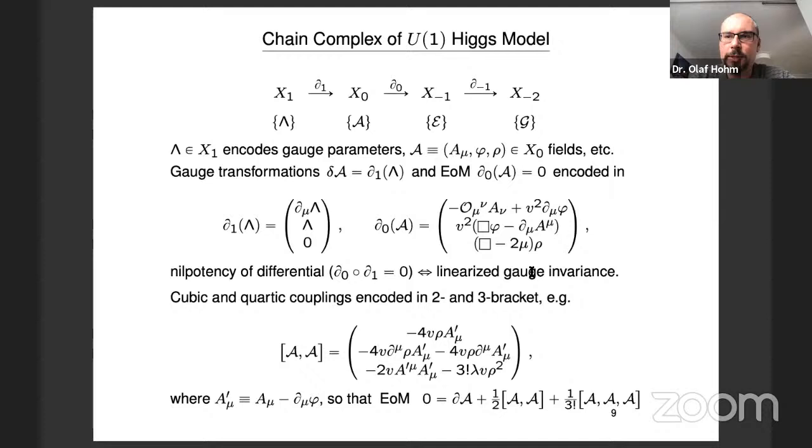And so you have a multiplet of bosonic and fermionic fields together, which of course is no problem for us if we do supersymmetry anyway, but even if you don't have supersymmetry, that just means there's a further grading, a further decomposition into bosonic and fermionic subspaces. And the same is if you have gauge symmetries around. Let's say you have supergravity, you have a gravitino that comes with its own gauge symmetry. That just means the space of gauge parameters would have an extra entry, and this would come into this differential here in such a way that the nilpotency again just reflects the linearized gauge invariance.